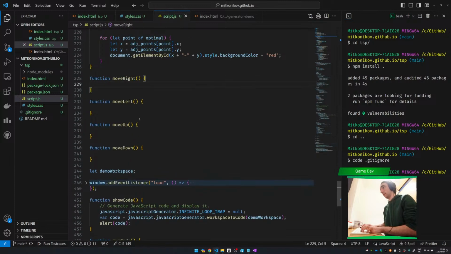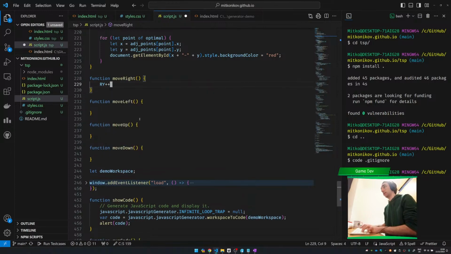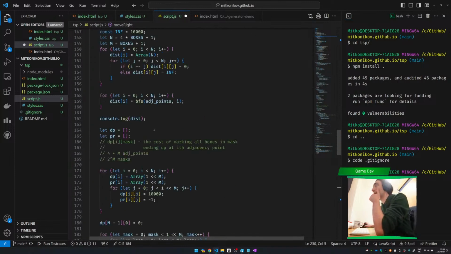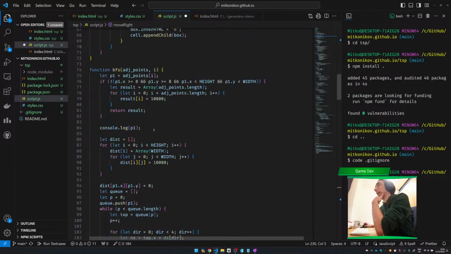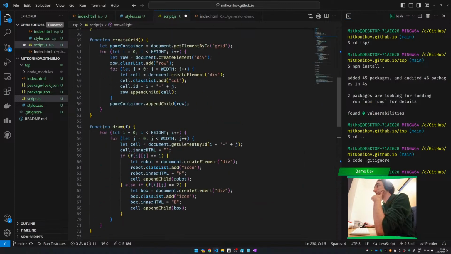So this function will do r y plus plus. Each function has to call the draw element here. Wait, I'll just close these two here.